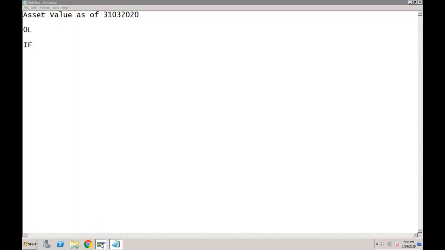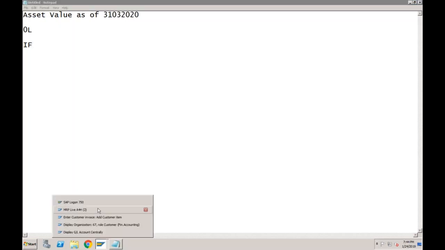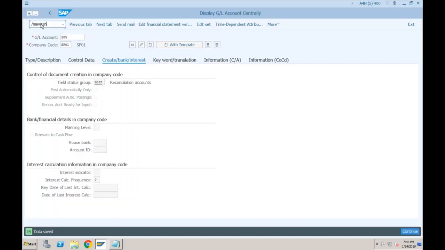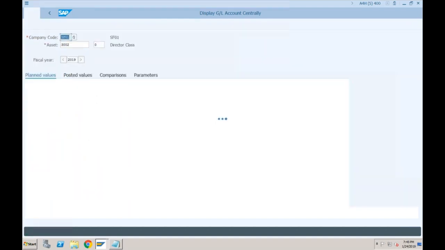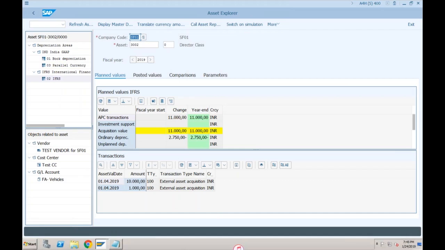If you go to transaction AW01N, it will show you the net value of this asset as of the end of the year. So you can see, at the end of year 2019, the net book value of this asset according to IFRS would be 8250.